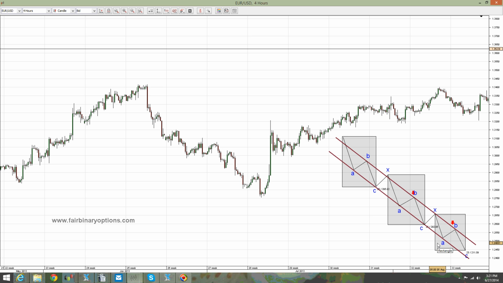Now, this is only a 4-hour chart and one currency pair. Imagine if you are trading this on the 5-minute chart, or on the 1-hour chart, and there are so many currency pairs that make this pattern quite popular. Stay tuned for the second part. We'll try to apply everything that we've discussed here on this triple zigzag that we have to the downside, and to find places for buying put options and what would be the expiration to expect. Thank you, and stay tuned for the second part, please.